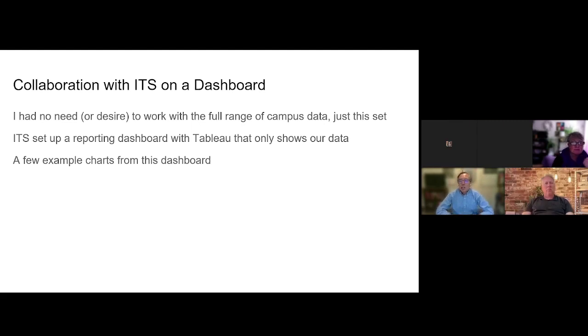Now, we had them build the dashboard for a couple of reasons. One was expediency. For us at Michigan, getting access to the real data requires a tremendous amount of training and certifications that you won't do anything bad. And I did not need this for this pilot project, so I didn't. And ITS was quite happy to set up just a quick dashboard that did some fixed queries and just pulled back information that was relatively easy for them to set up, and then gave us some preliminary things to look at. And so I wanted to show a couple of example charts to illustrate the sorts of data we can pull out of this.